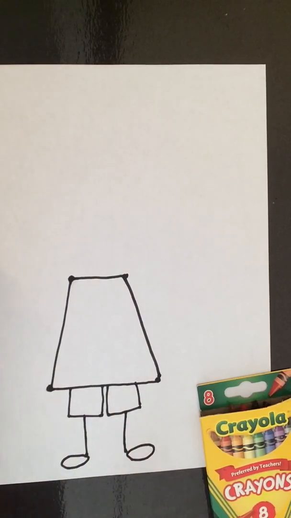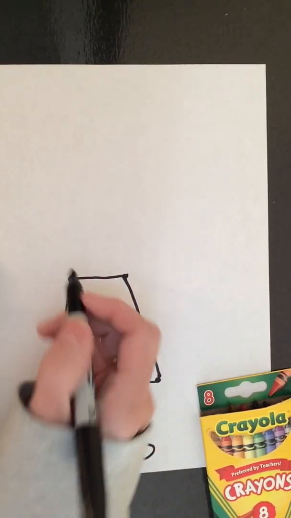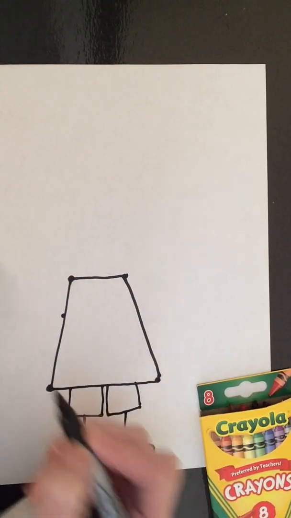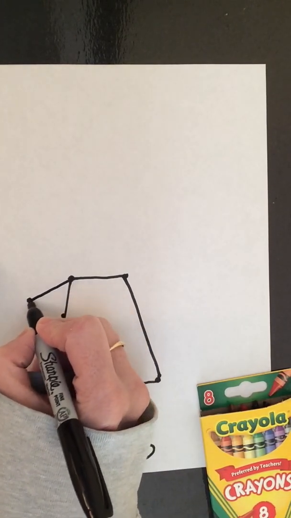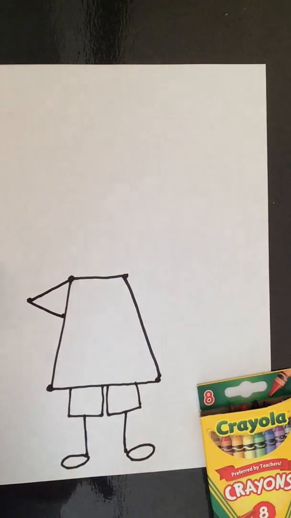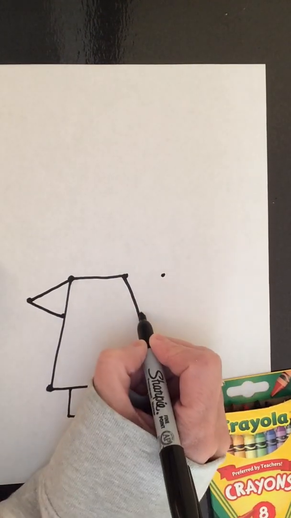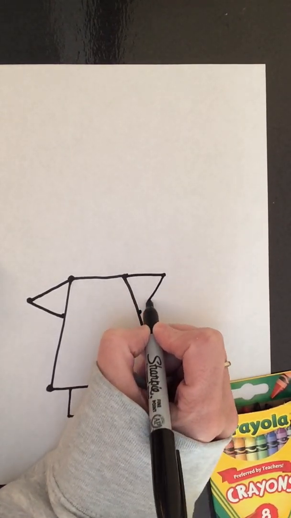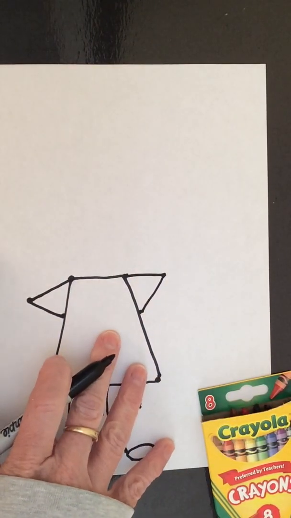His legs, we make Sam in what's called a stick figure, where his arms and his legs are just straight lines. Now Sam's shirt sleeves are going to be made with triangles. So I come down here, make a dot, right about here, make a dot, and just connect them. That's one sleeve. And the other sleeve is going to be a triangle going this way. So just over this way and up. All right, so that's Sam's shirt.